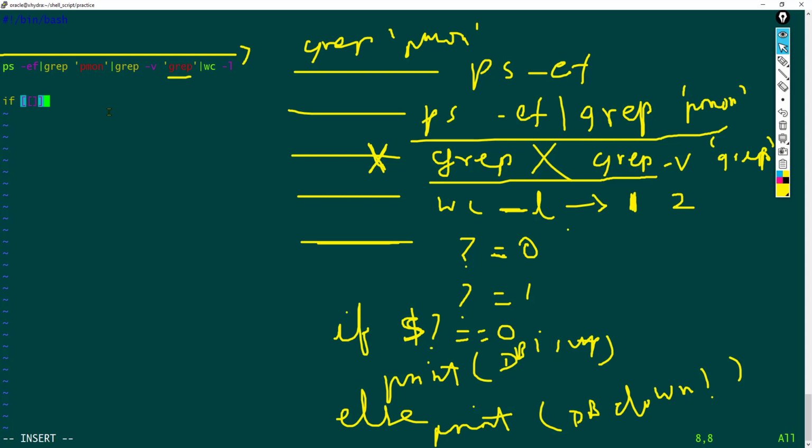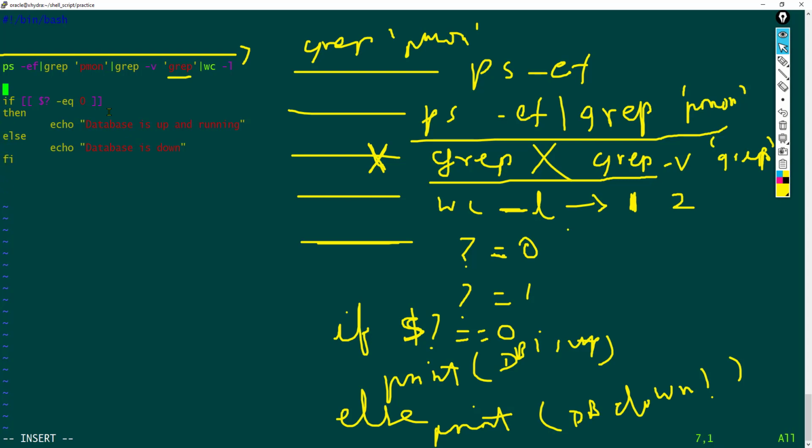If dollar question mark is equal to 0, then echo either instance or database is up and running, else database is down. So let us close this if condition.